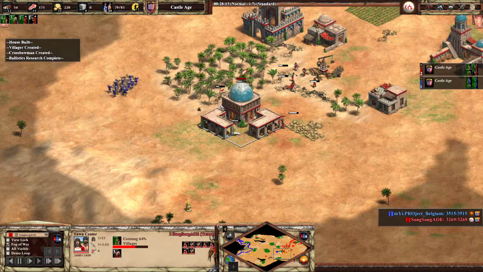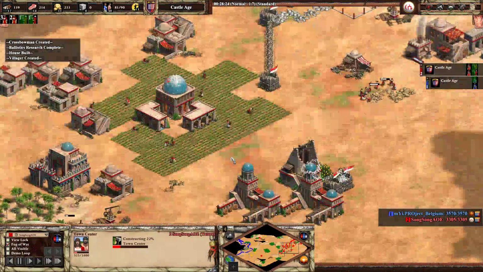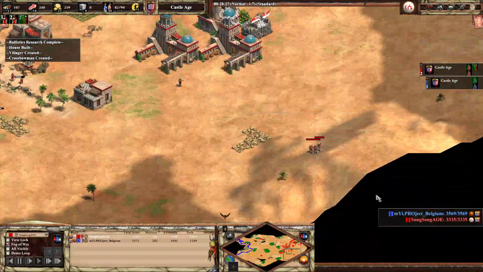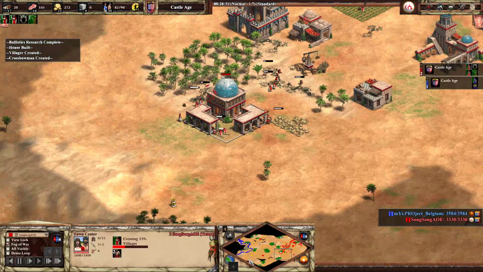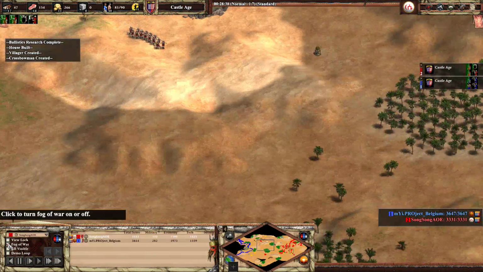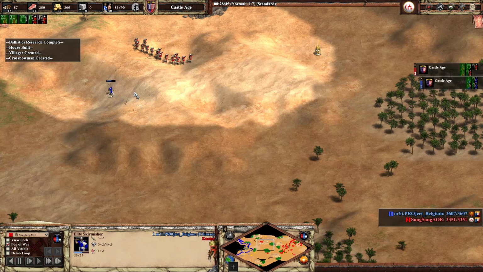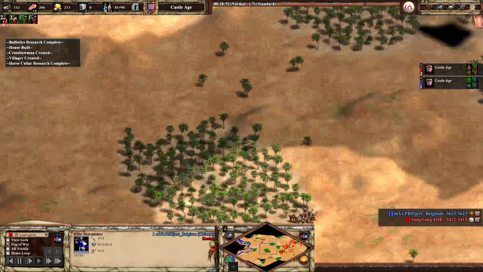And how quick is Songsong going to react? Immediately. Look at that. He sees the archers and hops right in. And he's got another castle here. Can't be on the hill over there. Good stuff. Now, here's the dicey part. If you're going towards this hill, I don't know where blue is. Yeah, where Project Belgium is, but Project Belgium just dancing a bit. Yeah.